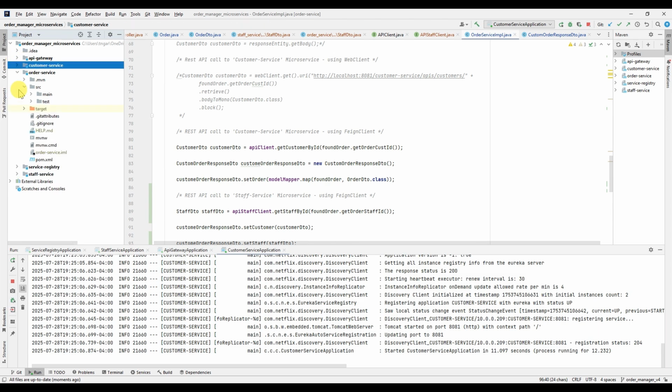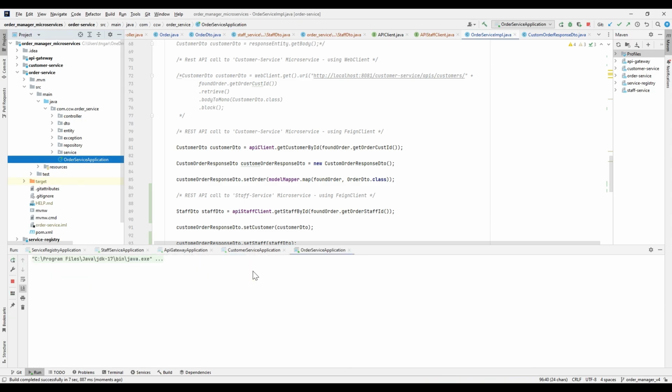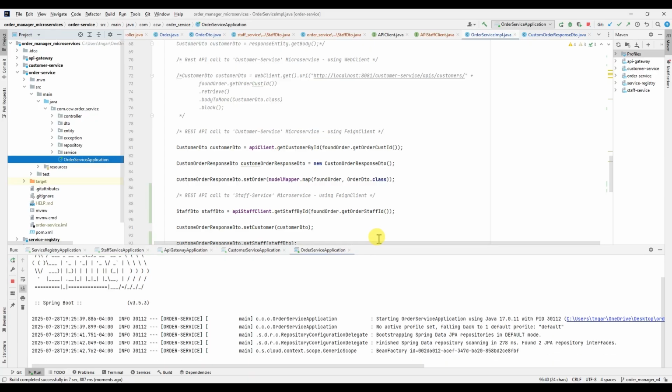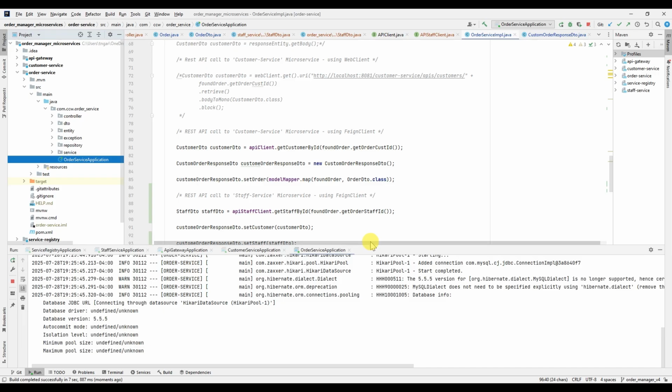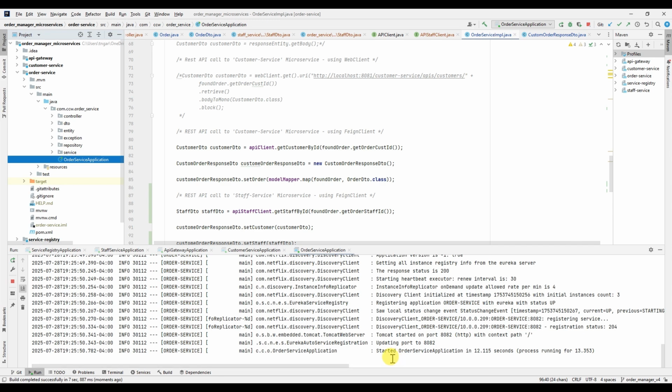Next, I'm going to start the order service. Now, order service application was also started on port 8082, and it was registered with the service registry.